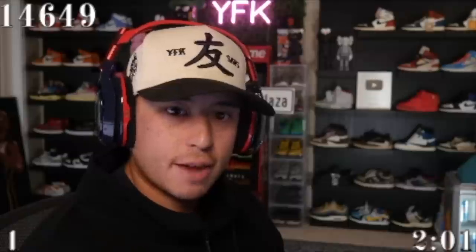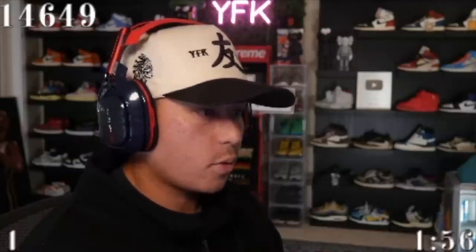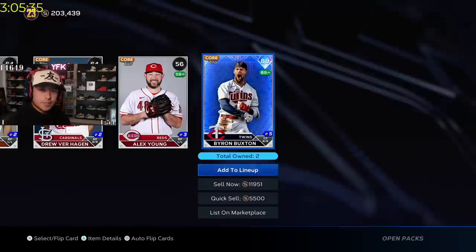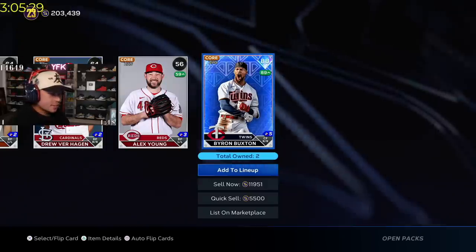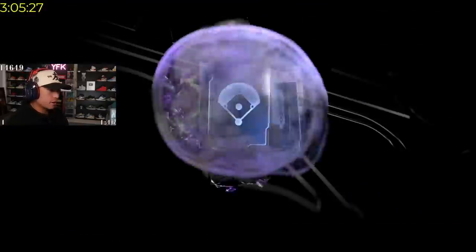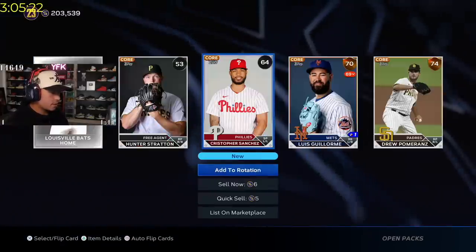Left, left, left, left, down, up, up, right, right, right, right, bam. We take it. We take Buxton. We have Buxton and we have Verlander so far. Come on. Let's get another one.